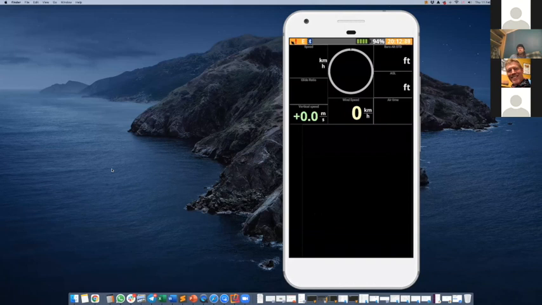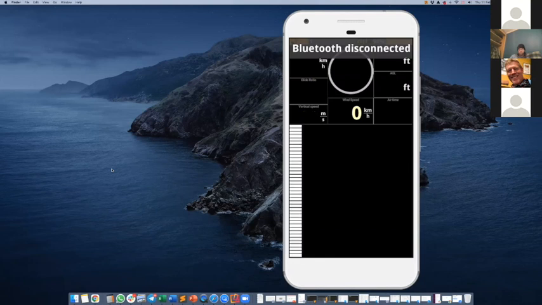But all being well, if I lift up my Vario now, let's have a look. That's down, and there we go. There's a wee bit of. You can see it's actually taking the signal straight through. Right, let's power that down. There we go. So that's the Bluetooth connection.